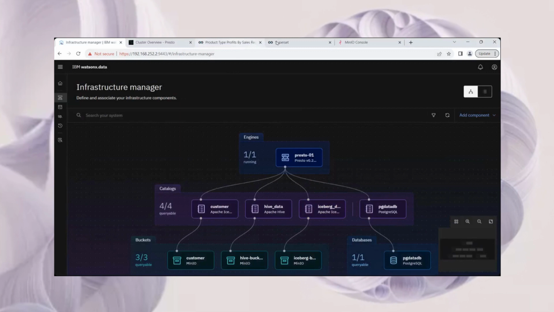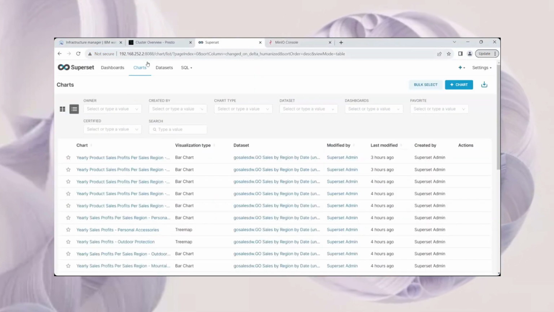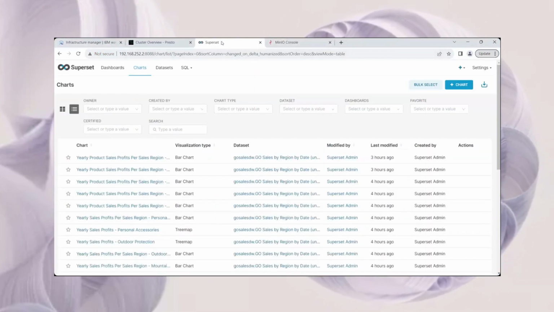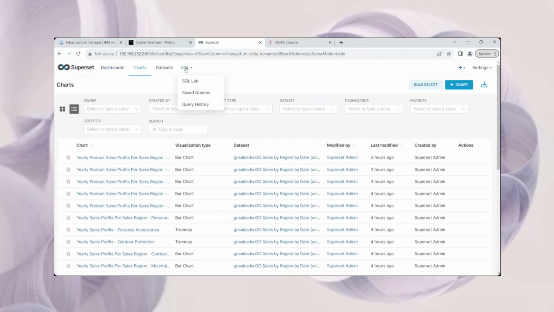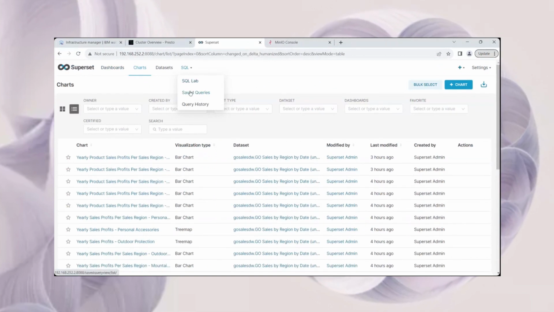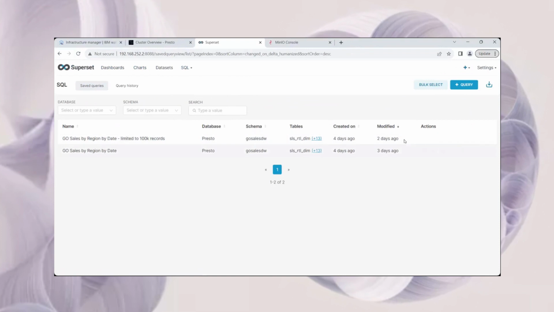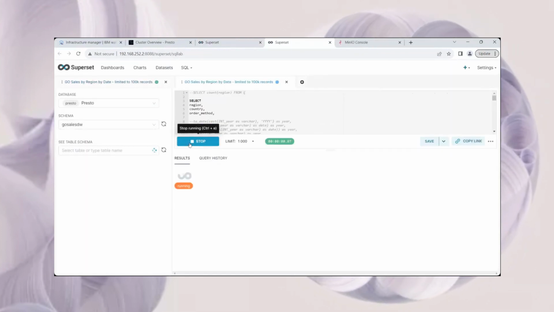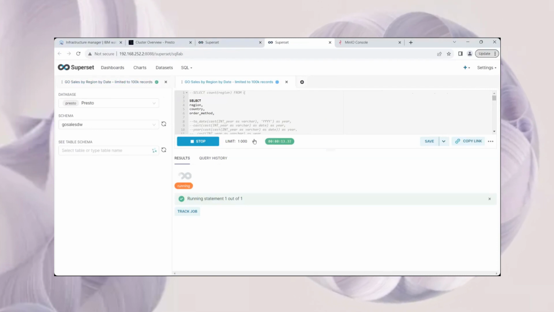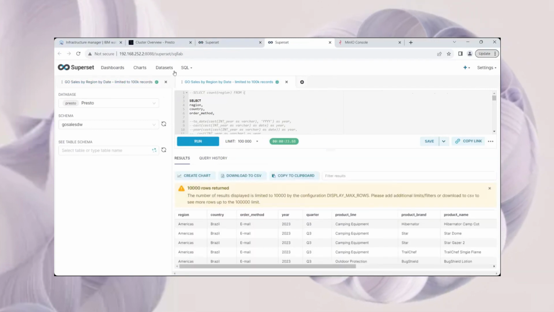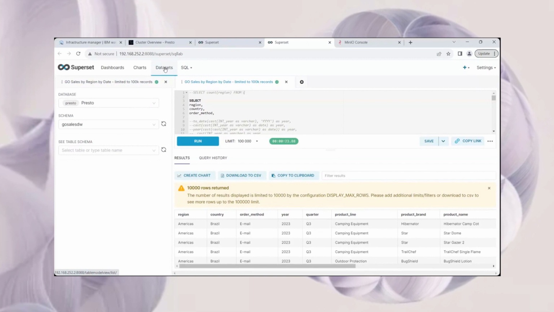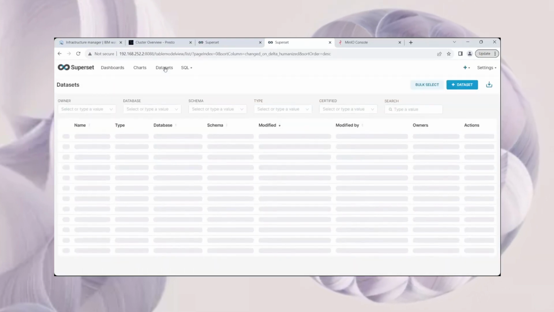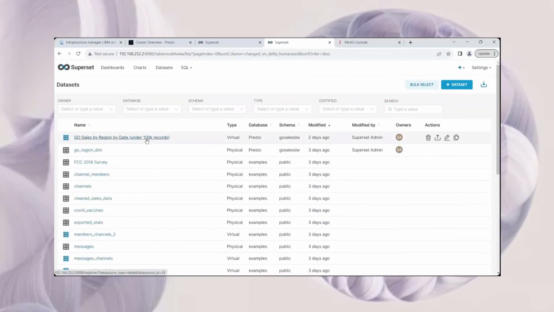To derive value from the dataset, we can use the analytics tool to explore the data. In this case, we use the simple open source BI tool, Apache Superset. We created a query against the data lakehouse in IBM watsonx.data using the Presto engine. This resulted in a virtual dataset, meaning it is not a dataset imported to the Superset tool. It is a dataset defined by an open connection to Presto.